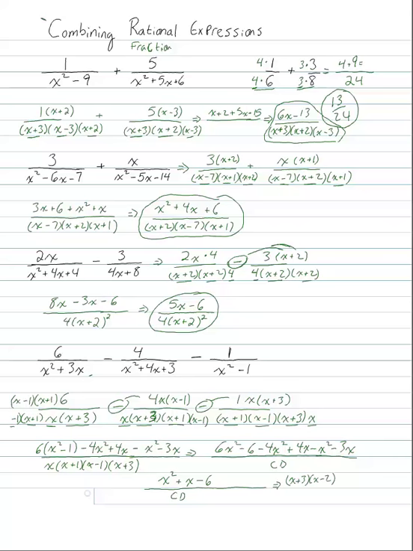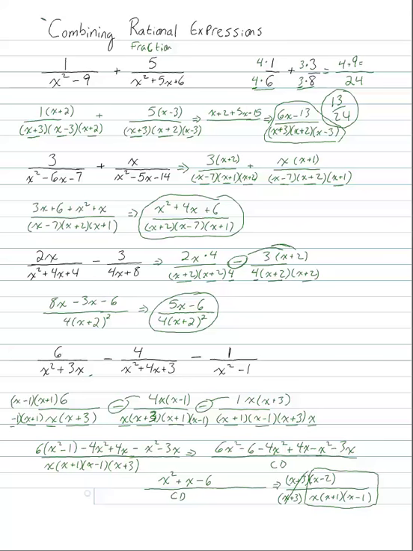If I write that over my common denominator, I'm going to write my x plus 3 first just so they're over top of each other. My x plus 1, x minus 1. So my x plus 3's will cancel. So I can simplify this one. And I'm left with x minus 2 over x plus 1, x minus 1. So that turned out a lot simpler answer in the end than that huge problem that we started with.